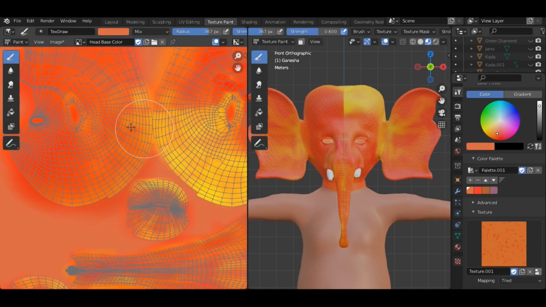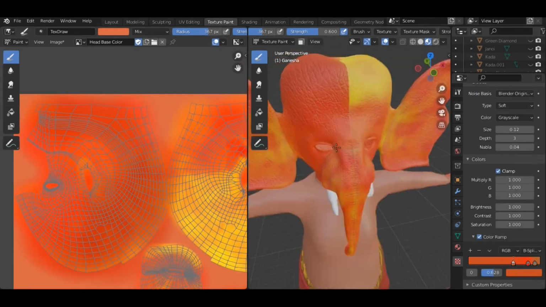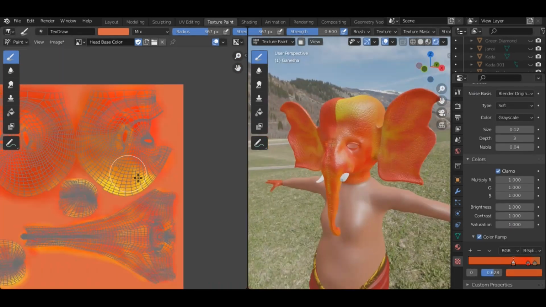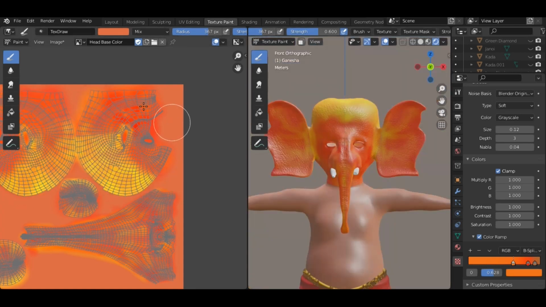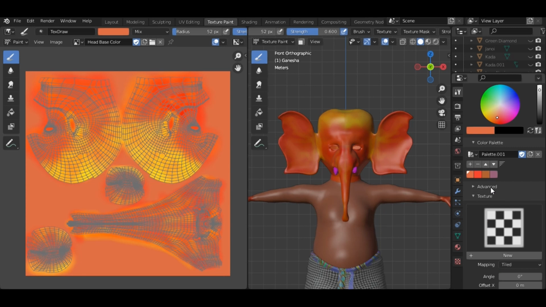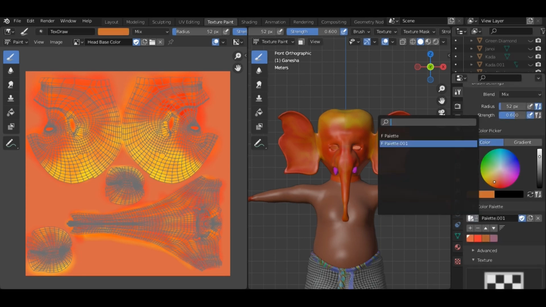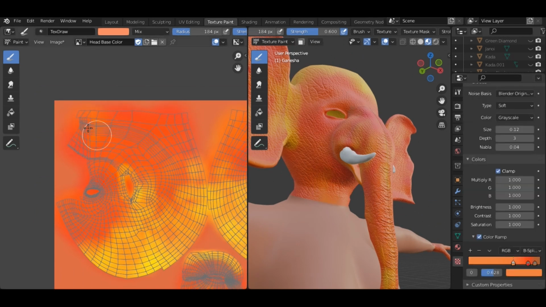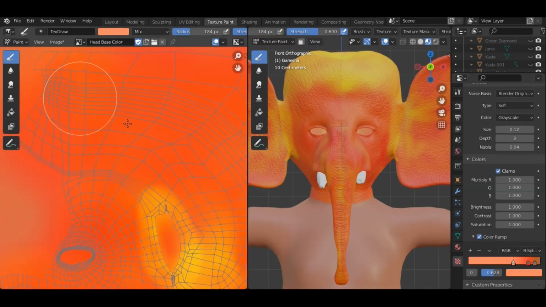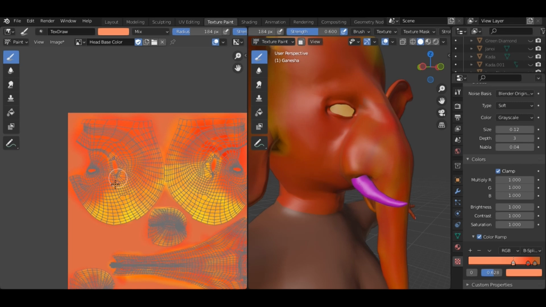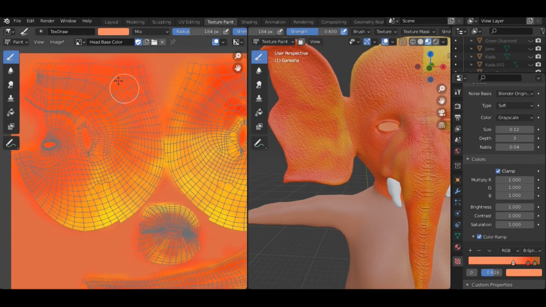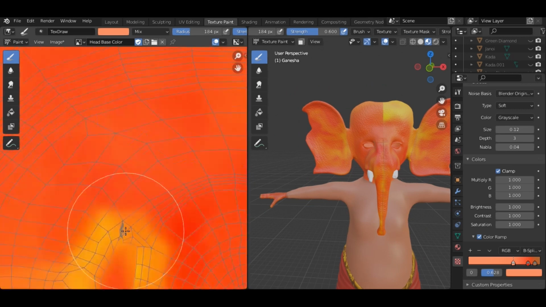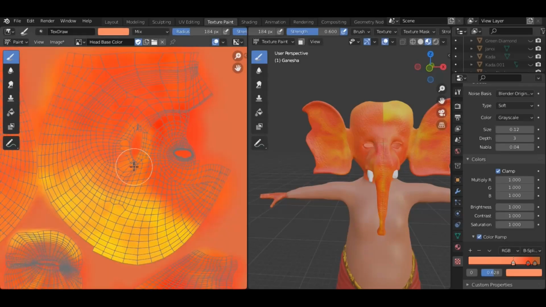There are also several other processes like node arrangement and a complex node setup, but those are very complicated and you cannot control all those nodes at the same time, as it would be very difficult for another person working with you. So most of the artists prefer this way of texturing rather than using that complete node setup.